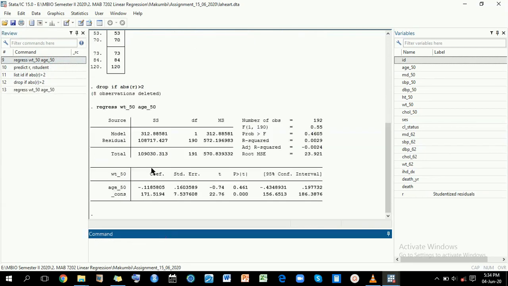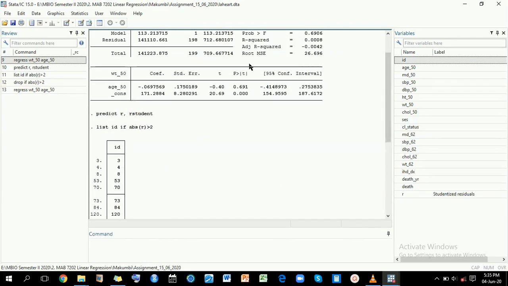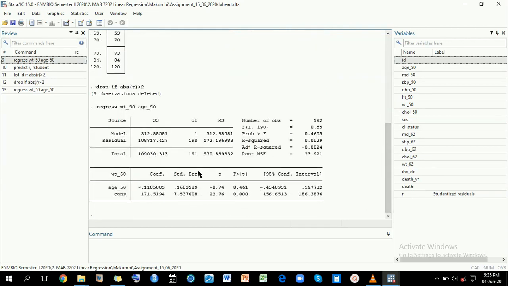When I run this model, I realize that actually this coefficient changes. In the first case, when the outliers were in place, it was minus 0.06, but after dropping the outliers, it has changed to minus 0.11. So meaning these outliers were problematic to the model that I was trying to fit. So in summary, this is how you can identify and then go on to deal with outliers so they do not affect your final model.